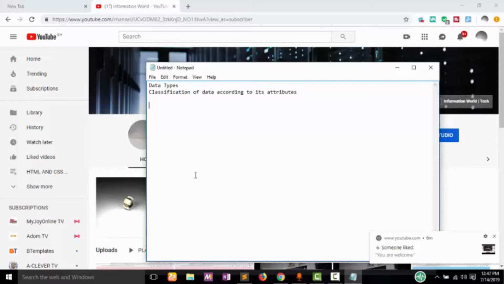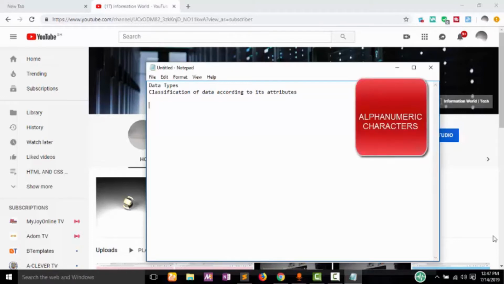When we say attributes, let's take four of them and then you try to understand what it means. On your keyboard, you have some parts, and I want to talk about the alphanumeric keys.